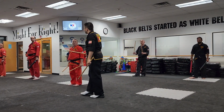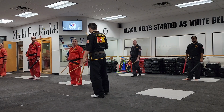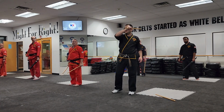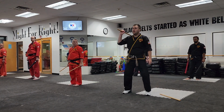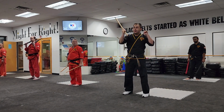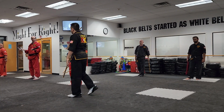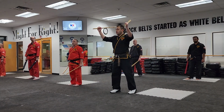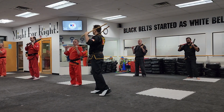For Escrima counts, essentially what we're looking at is how many techniques you did before you get back to the restarted position, okay? So for example, a two count could be 1, 2, back. So 2 hits before I got back to my original position. A 2 count could also be 1, 2, back, 1, 2, back. So again, regardless of how many sticks you've got, it's the number of hits that occur before you're back in a reset position, starting the combination over again. So starting with 2 count, these are the three that you get. These 3 counts are the specific combos that we test you on.